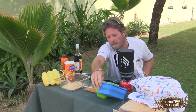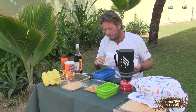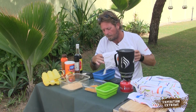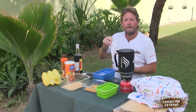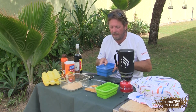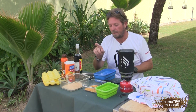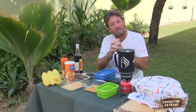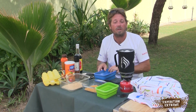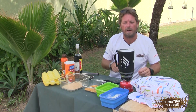So you need a bit of flour, because you're going to be dipping the covered egg with the pork into a little bit of flour first, and then into an egg, and then into your crumbs. Because if you don't dip it in the flour, the egg's not going to stick to the pork, which means your crumb's not going to be sticking to that either. Whoa, got a bit of spillage going on here.